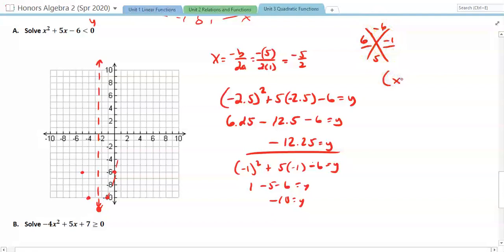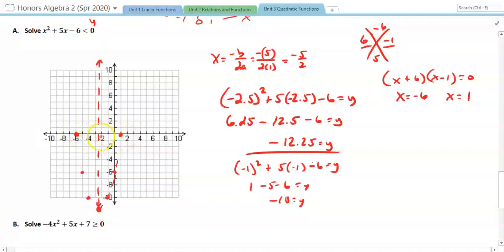And so I'm going to get x plus 6, because when we deal with it in the factored form, we're going to put our signs as we have them, and x minus 1, because when we multiply this back out, 6 times -1 is the -6, and 6x minus 1x would give us the +5x. And so setting each of these equal to 0, we get x is equal to -6 and x is equal to +1. And so my two intercepts are going to be at +1 and -6.